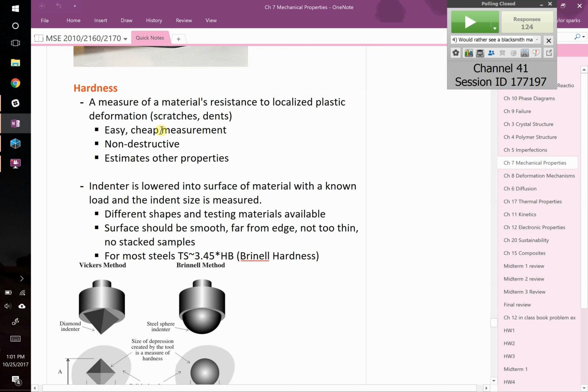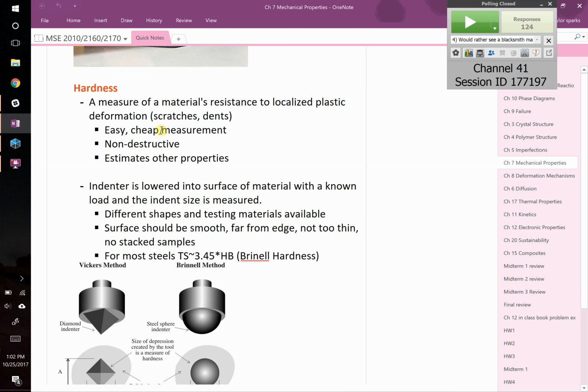Let's talk about hardness. If I were to ask you guys what hardness is, you would all probably give me correct answers. But hardness is actually a tricky thing to define in material science. It's not straightforward because there are so many different definitions, right? You could say, okay, well, if you try to press into a material, it's the resistance to it being pressed into, right? Is it its scratch resistance? Is it this generic term of localized deformation resistance, right? All these are technically kind of true answers.